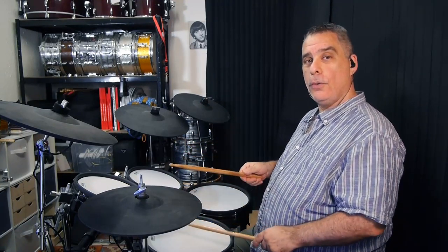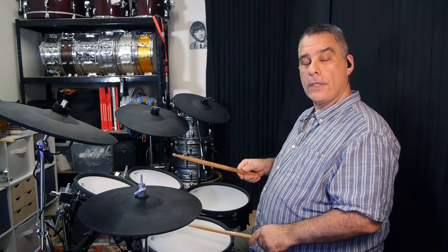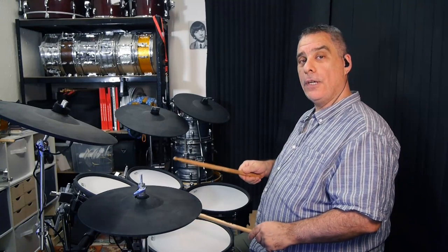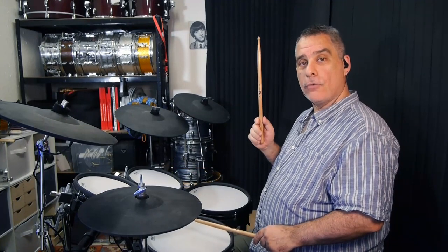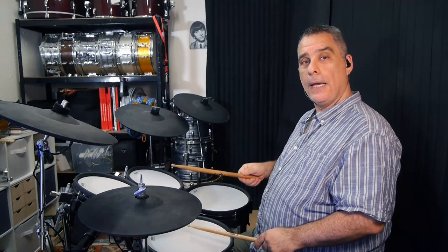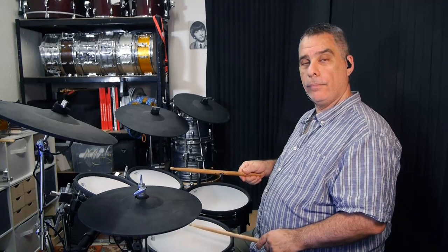We've got 2, E, and A. On the 2, snare drum and hi-hat exactly together at the same time. Then immediately after on the E, we have a bass drum on its own. Then we have hi-hat on the and another bass drum on the A. Do, E, and A. Do, E, and A.